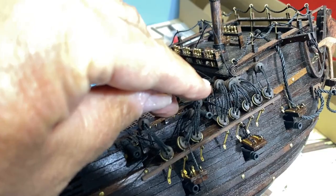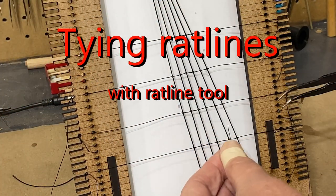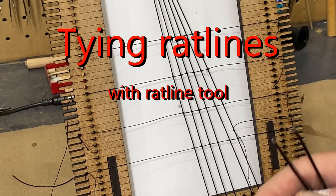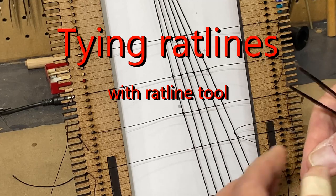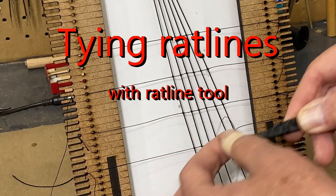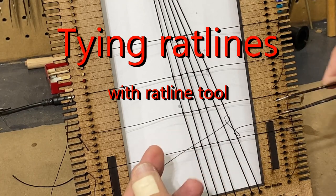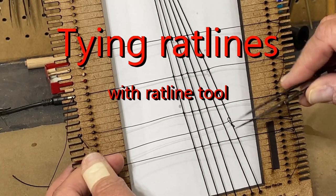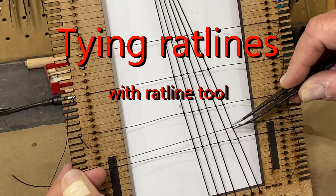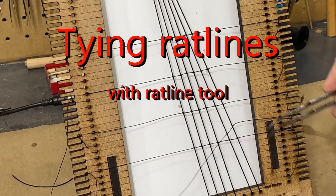These will connect to the rat lines and to the different masts on the ship. Working from right to left, you take the thread, go behind and under the thread on the first draw, and you'll get this little S-shaped pattern. Now take the end of the thread again, go behind, and this time dive it right through the hole — through that opening. You'll see this circular pattern that's been made. Go right through that opening and pull straight to the left, then gently tweak these little loops so they pull equally.